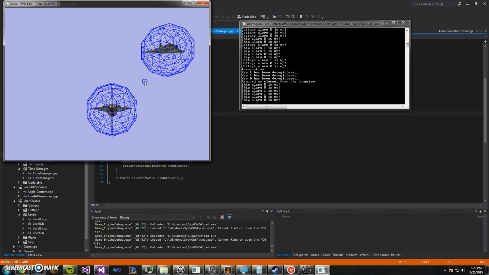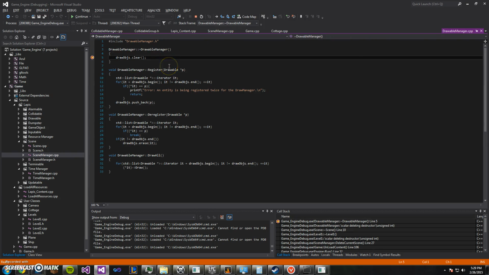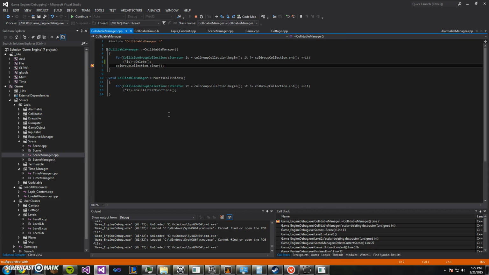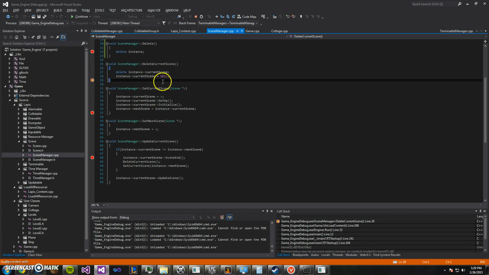And then, if I wanted to escape now, it deletes the manager, the updatable manager, the drawable manager, the alarmable manager. It clears out all of the alarm markers as well, so it deletes those. And then it clears out the timeline. And then the collidable group deletes itself. Deletes both of them because there's the ship and the cottage. And then it clears out the group collection and the collidable manager. And then in the terminable manager, it clears the list. And then it's done deleting that scene.